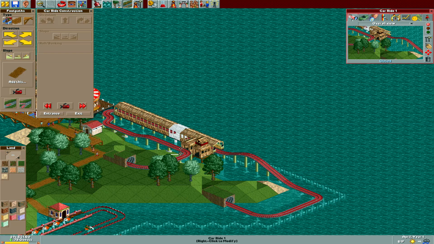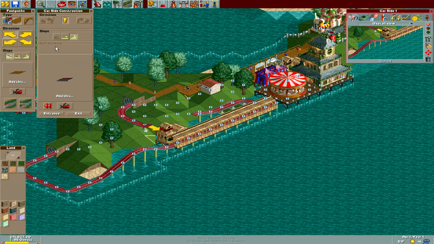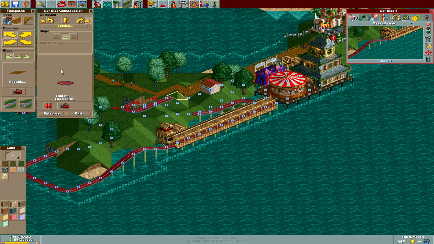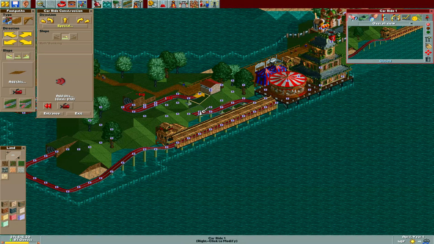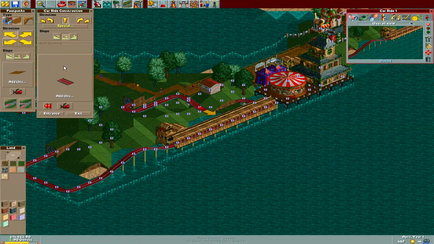Assuming we can make this happen. Damn. All right. Have to maneuver it a little bit differently. All this effort for a car ride. This'll do. So right about there.